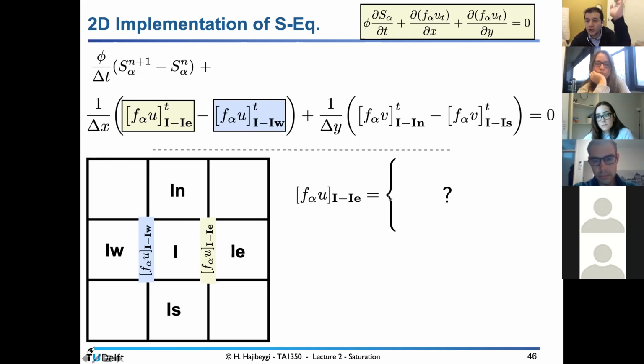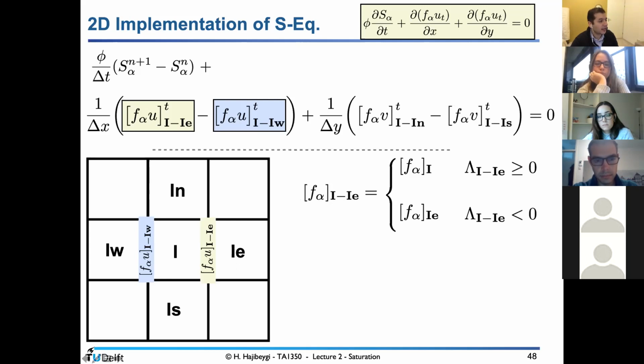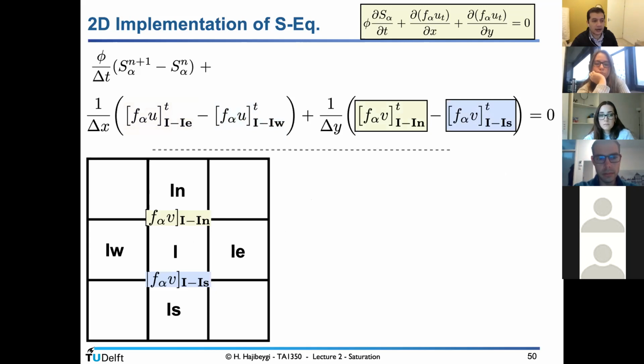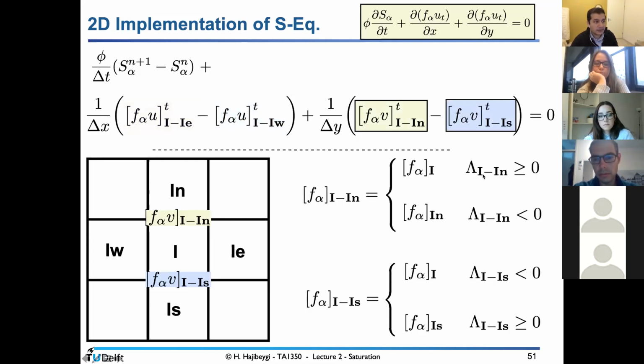Science is the same. We are going to just do 2 times the same stuff that we did here. So if for example, at the interface between I and I east, if characteristic speed is positive, you use the property of I. If the characteristic speed was negative, you would use the property at I east. Same would hold for the other one, for I and I west. And for the north and south, you would do exactly the same. If your characteristic speed at the interface between I and I north was positive, it means the flow is going upward. Then you would use the fractional flow to calculate your properties, fractional flow at this interface using property of I, saturation of I. If characteristic speed was negative, and then you would use the I north, because negative means it comes from top to bottom.